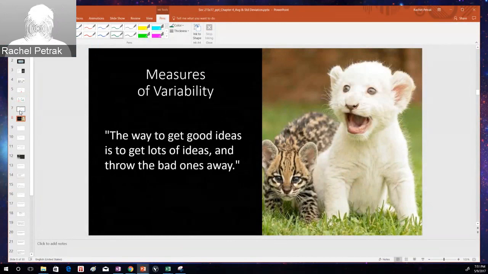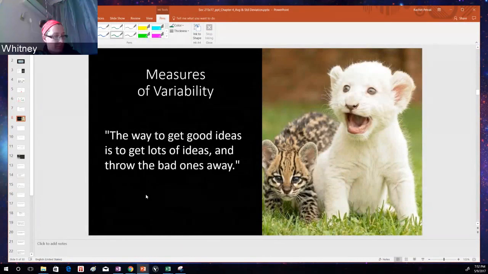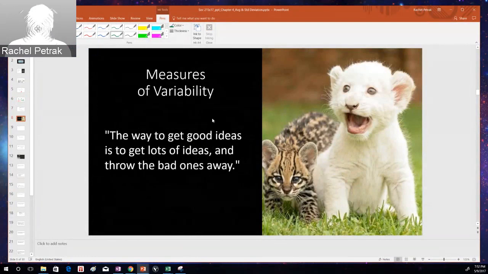Next, we're going to talk about measures of variability. And measures of variability are an umbrella term that includes the standard deviation, the range, the root mean square, and the variance, which I don't think they've introduced yet. So this is an umbrella term that helps us get an idea of the distribution of scores around the mean. We know that the mean tells us, as long as our scores are distributed symmetrically, about where the middle of the distribution is, and the measures of variability give us some different ways of conceptualizing the spread of scores around the center.